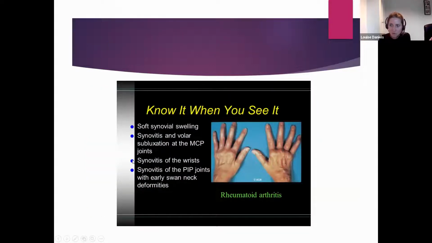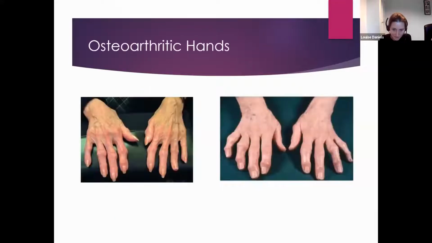This is obviously some more profoundly affected rheumatoid hands, where you've got this predominant MCP swelling, you've got some subluxation at your MCPs, you're starting to get some early swan necking deformities, and that's what we don't want to see. So this is somebody who's been untreated for many years and has got quite significant deformities in their hands from rheumatoid arthritis, and we're seeing that less and less now. But we do still see it, and obviously we've still got a lot of inherited patients who develop their disease long before we have the good treatments that we do now, who have hands that look like this.